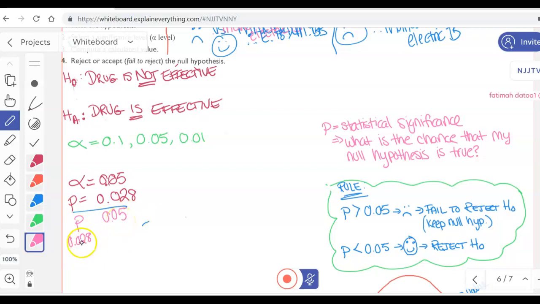Okay, now we've got to figure out whether this number is higher or lower than the alpha level. So think about that. Is this number higher or lower than this? So this number is lower, right? You're eating up the bigger number, it's lower. And when it's lower, we're happy, right? We're happy because what does this mean? This means that we can reject the null hypothesis. This means that we can say no to this and yes to this. And now we would conclude that the drug is effective.